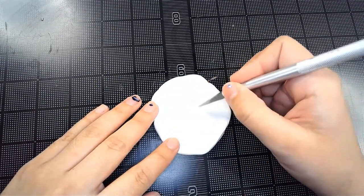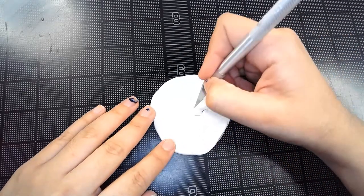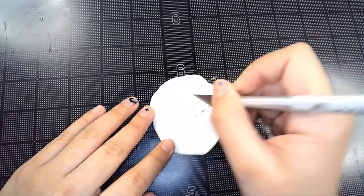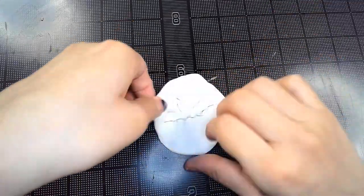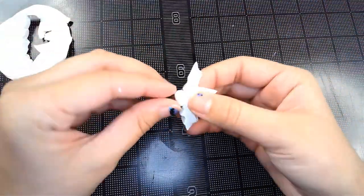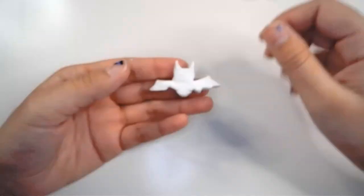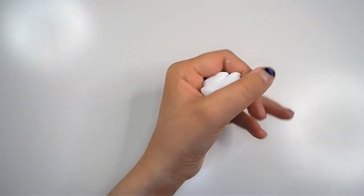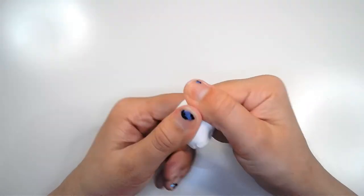It was definitely a very tiring process because I had a little bit of art block. I tried doing a bat, but it was too small — I was thinking of the backing, which is something really good to consider when making clay pins: is my backing going to fit on there properly? I tried to add clay to sculpt the bottom but I just didn't like it, so I tossed that idea. It was too complicated, so I went ahead and rolled it out again.